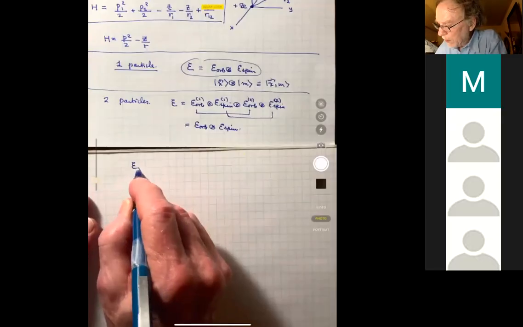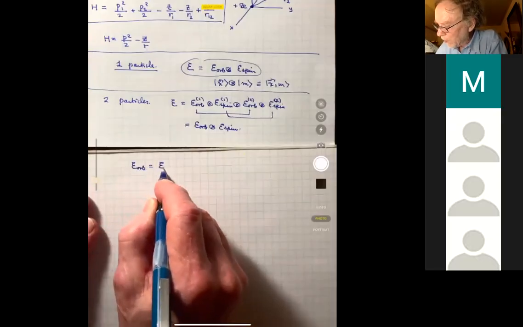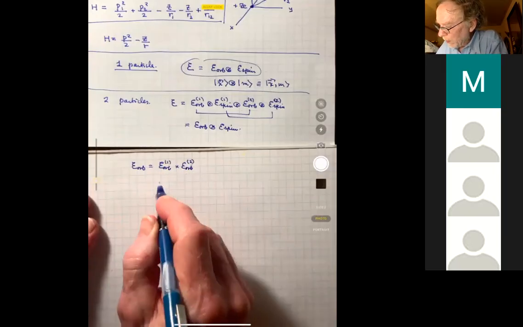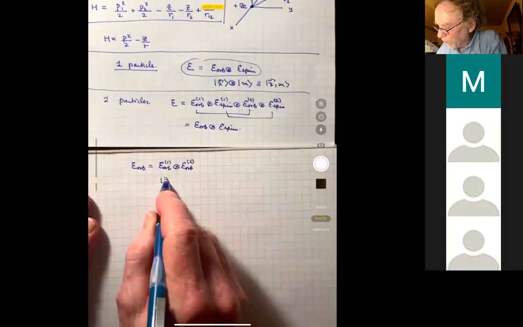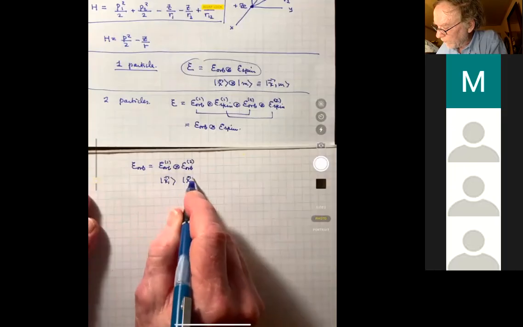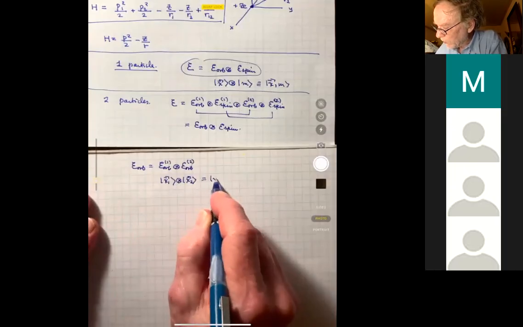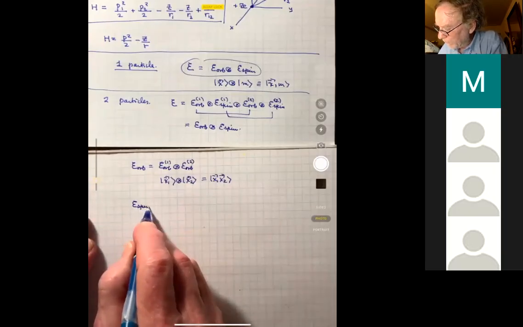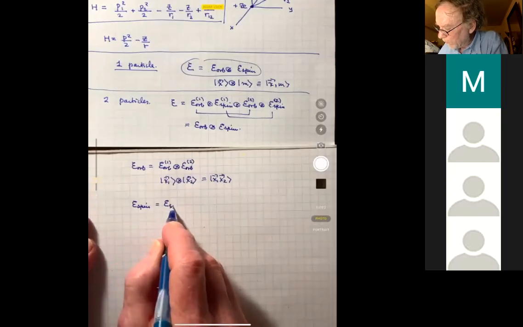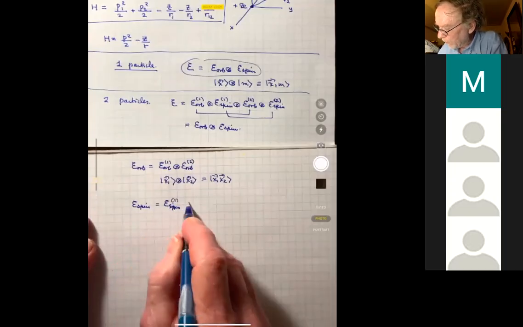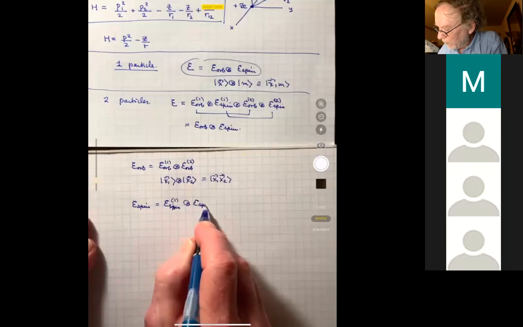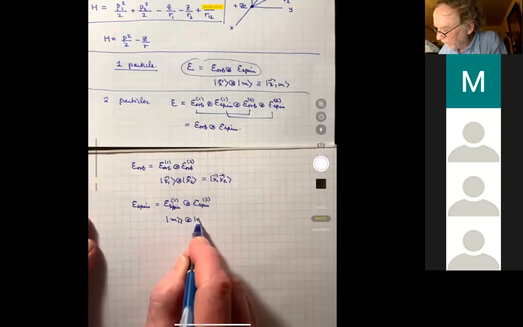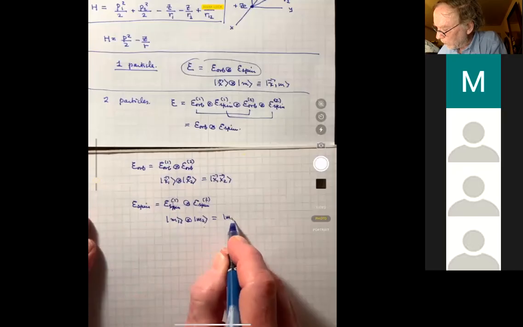In this case, what I mean by E orbital is the product of the orbital spaces for the 2 particles, E1 times E2. And if I do this, then the basis here is x1 for particle 1 and x2 for particle 2, tensor product, and this can be written as x1, x2, if you want to write it more briefly. And similarly for the spin, this can be written as E spin for particle 1 times E spin for particle 2. And again, we can have basis states which are M1 tensor product with M2, which is just M1, M2.